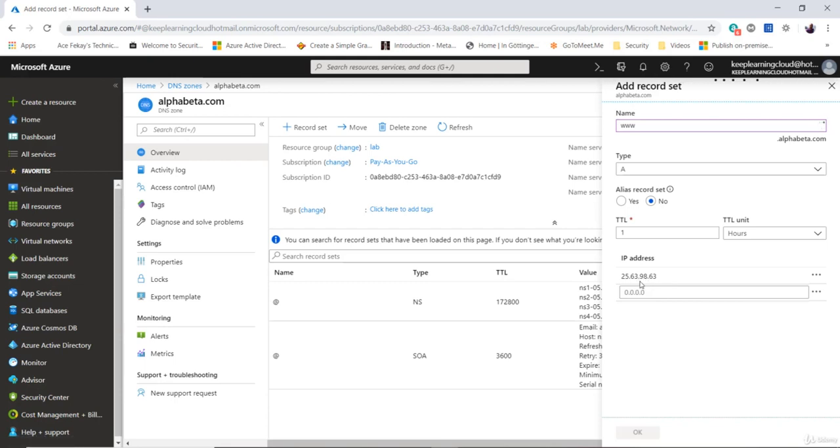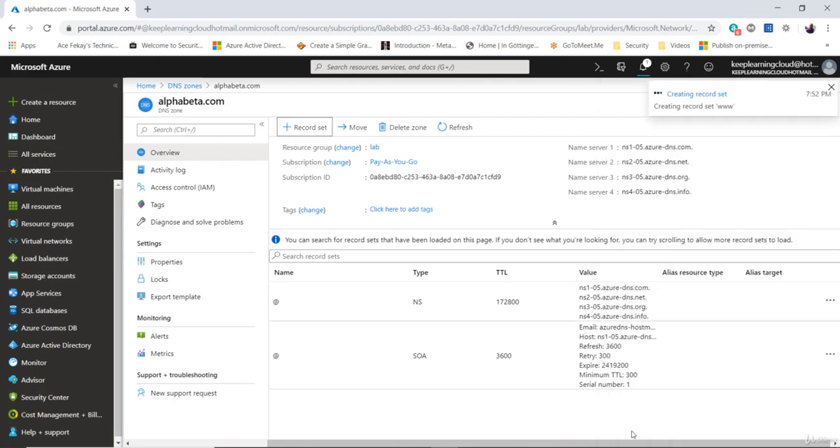This is just a fictitious IP which I have typed here, but in your case, you need to pick up the IP address of your web server, or how the routing will happen to the web server needs to be identified and figured out from the network team. So if I click on OK, I will then have a www record pointing to the IP as a type there. So if I go to www.alphabeta.com, I should be routed to 25.63.98.63, which will then be the IP address of my public-facing web server.